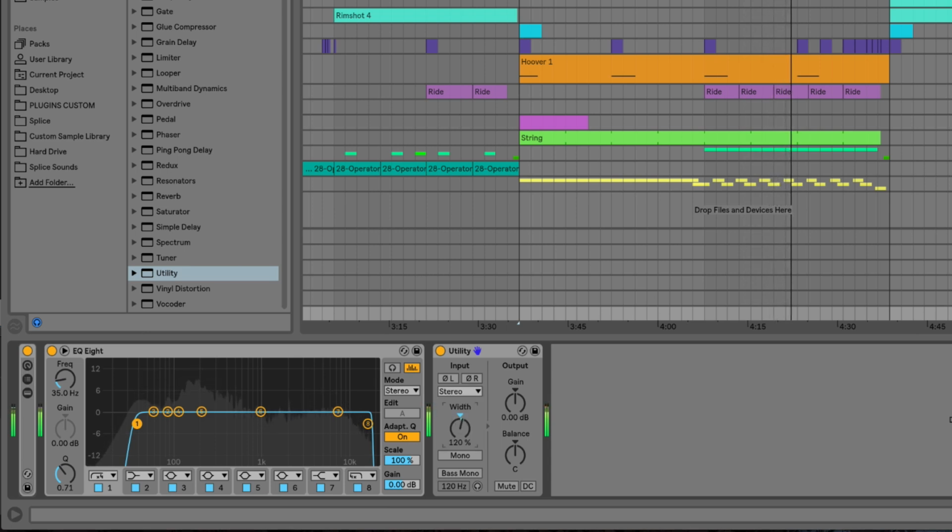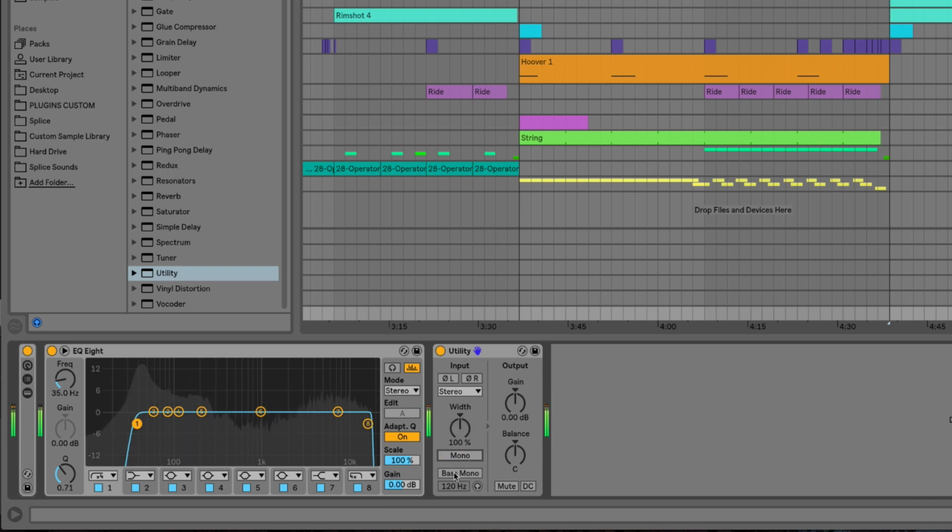We then have our width control, which now appears to go up to 400% as opposed to 200. And we have this really handy bass section as well. So what we can do is press mono to mono the whole mix rather than having to do this. But if we want to still do it using the width, we can, so that's quite handy, because I like to automate this function. I find knobs are a little bit easier to automate than using a button.